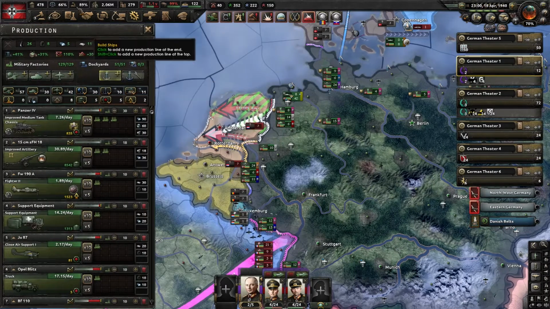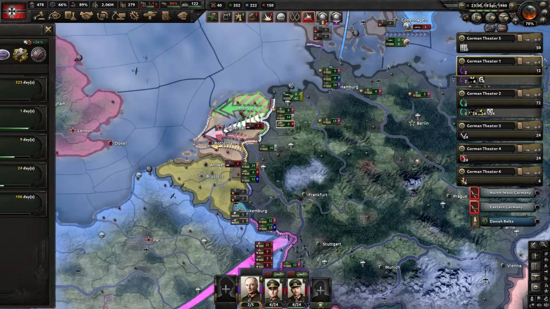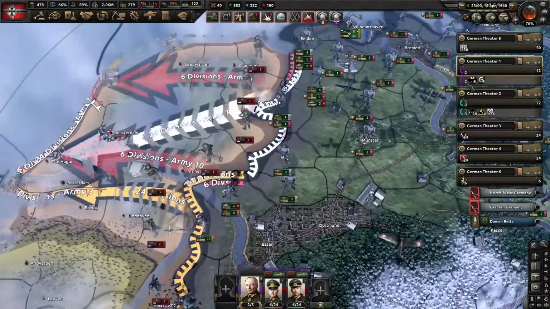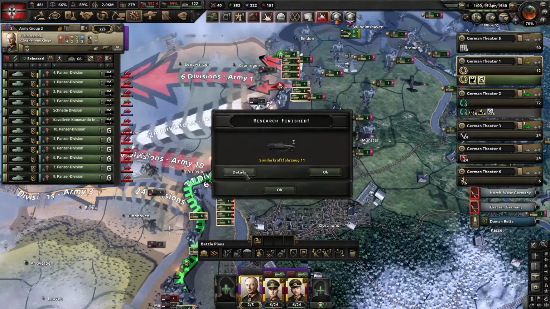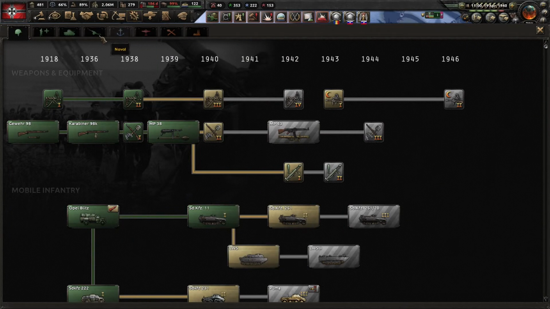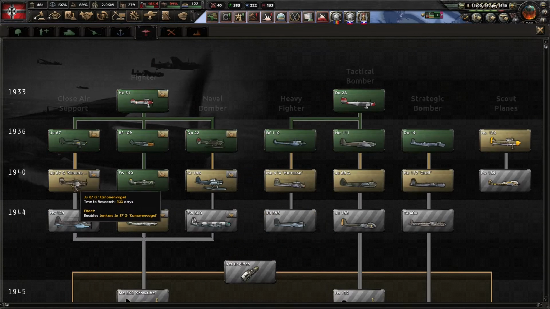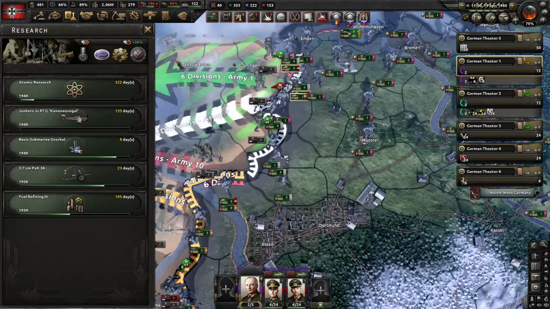All of our guys are out. Our snorkel's almost done, so we're almost good to go with that. And go ahead and make sure your guys are rolling. And go ahead and unpause. Oh, as soon as I unpause, look at this. Alright, our armored troop carrier is now done. So next, go ahead. We are going to do our level 2 cast. Go ahead and research that now.